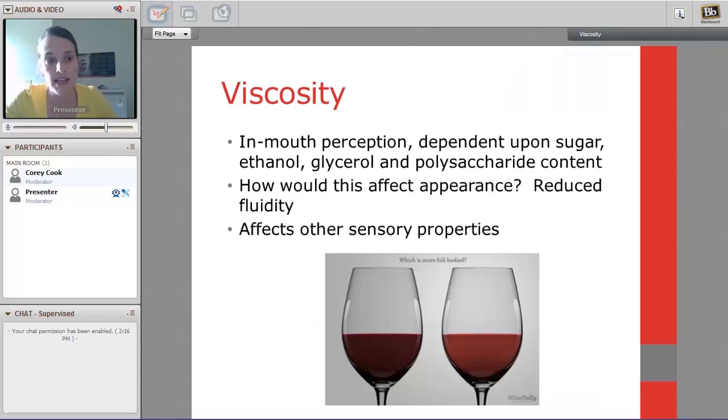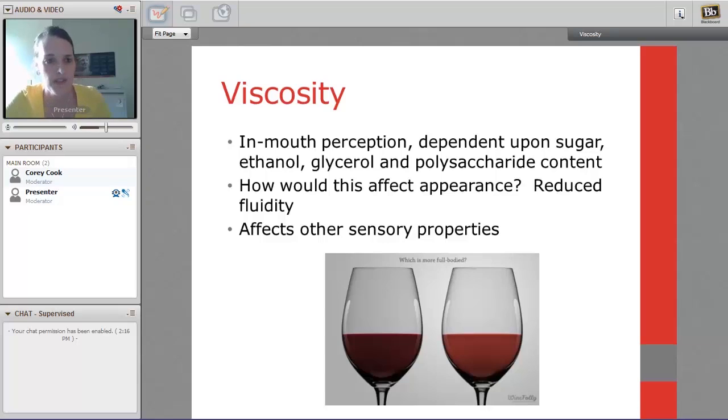Another thing you can look at, and we'll talk about this in context of mouthfeel, but I'll just talk about it in appearance, is viscosity. So when we talk about body, we're talking about the overall feel of the liquid in the mouth. So if you compare how something feels weight-wise, water versus a milkshake. The milkshake has more viscosity, it's more heaviness. And so that's going to be an in-mouth perception, but you can also look at the wine and get a feel for the viscosity.